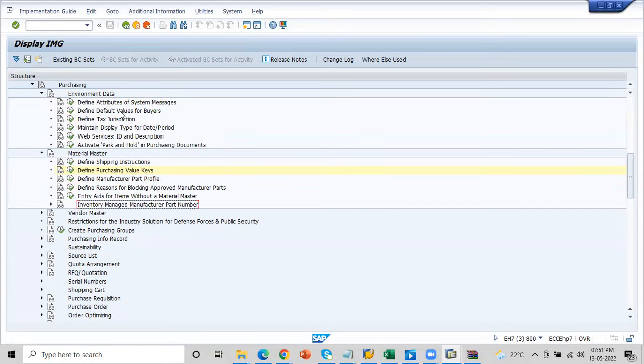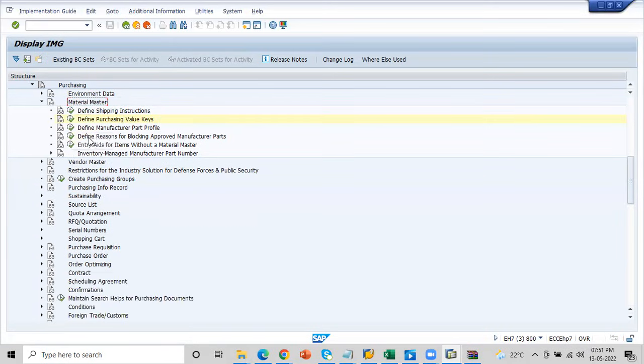Here define buyers, tax jurisdiction, all the measurements you have. Base unit of measure also we can see somewhere. If you find it, you have the option to create it.